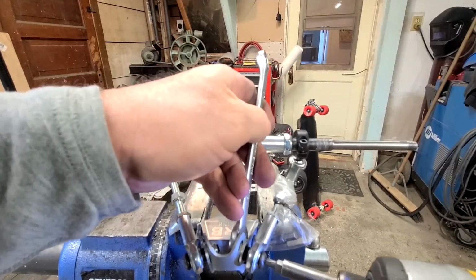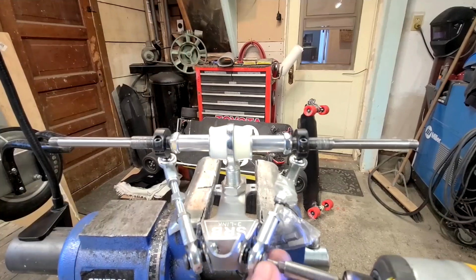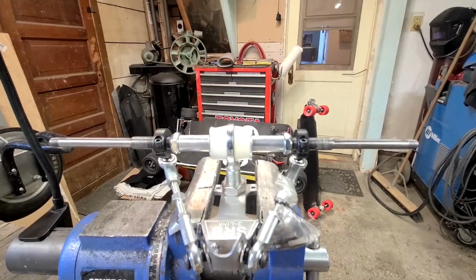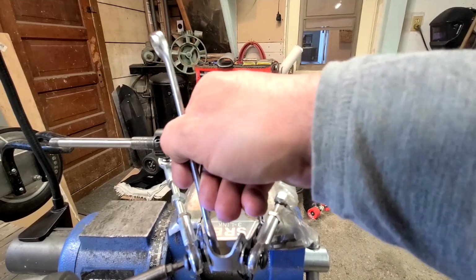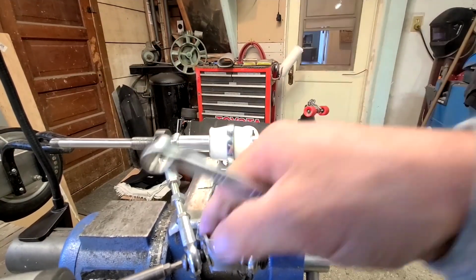What you want to do is keep the hardware with the radius rods. You'll notice the two thick flat washers. They create a more substantial base for the split washer to rest against. If you don't have them, get them.